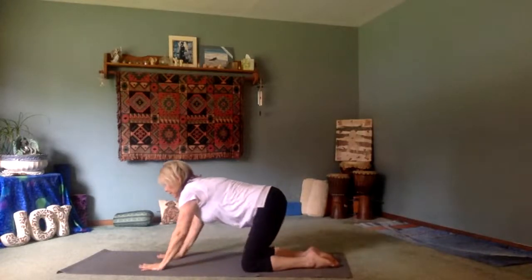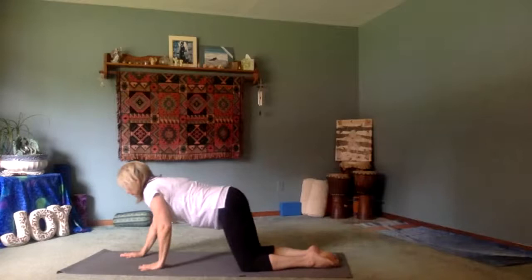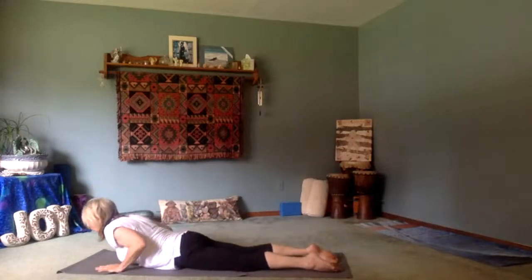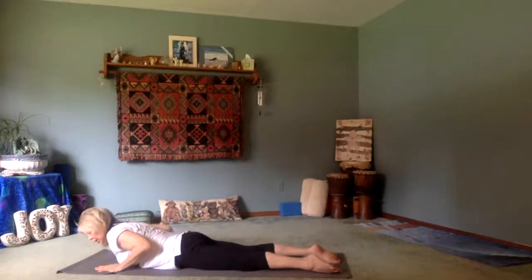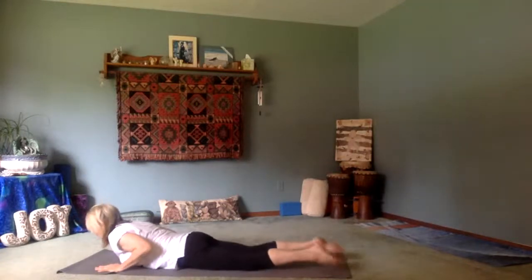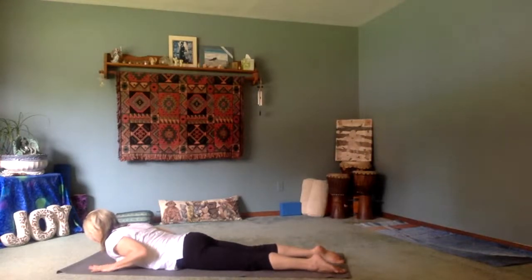So in flexing the spine, we always want the counter stretch so we create balance. We flex and then we round. We're going to come back onto the belly. We're going to do cobra and then seal pose. So bring your feet to the floor so the tops of the feet are planted down. Hands are under the shoulders, fingers pointing forward, elbow tucks in toward the ribs.